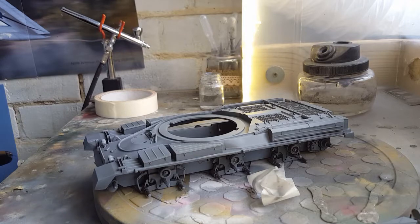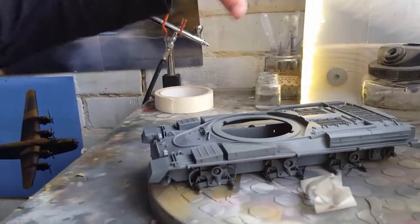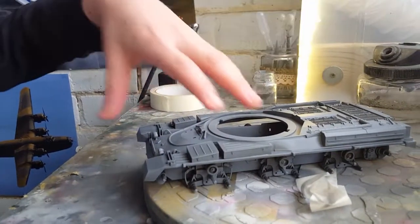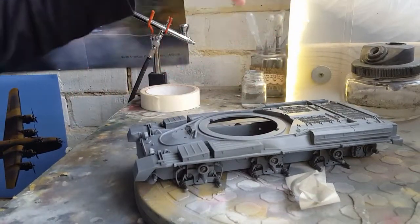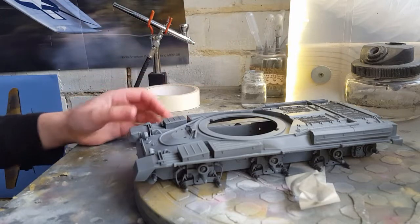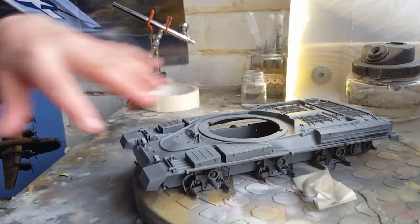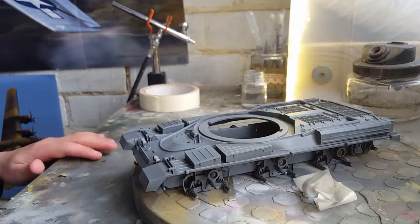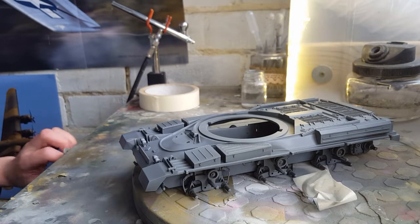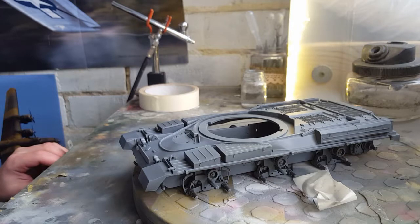Today I'm going to be putting on the whites and blacks on the Chieftain. So, where everything's where you can see it here, I'm going to cover it white because you can normally see that on top. It'll be really like a white colour because it'll reflect it. But on the back, at the side, I'm going to paint it black because it's going to be more black because it has lots of shade.